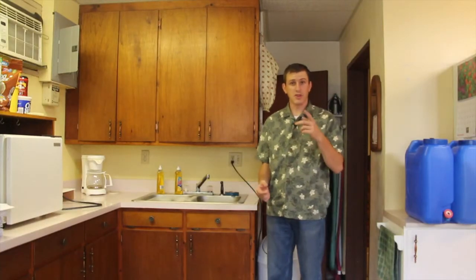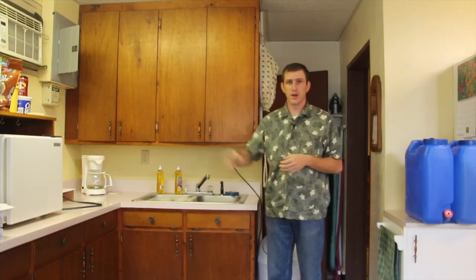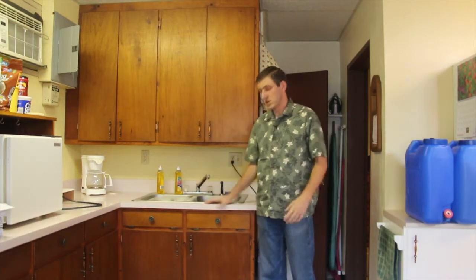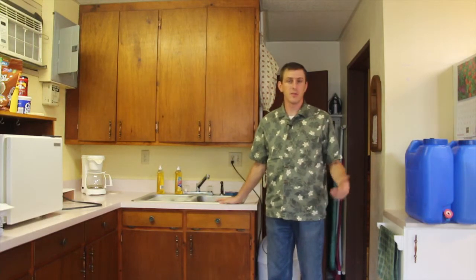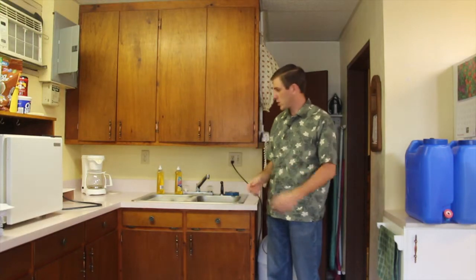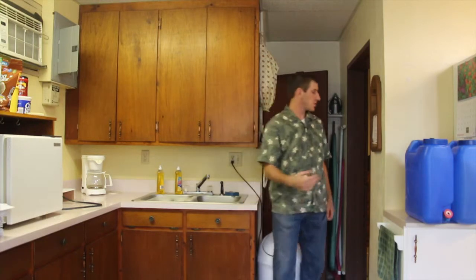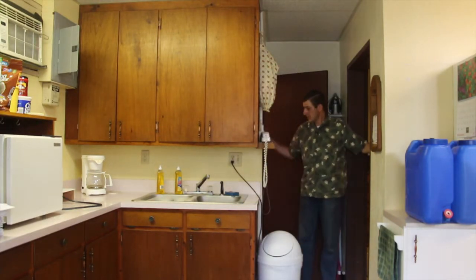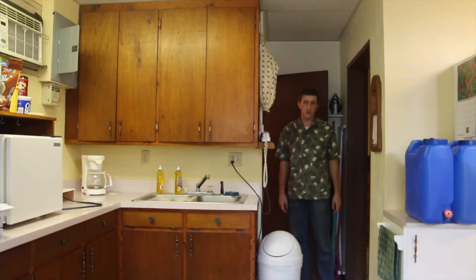The camera is now sitting on top of that kitchen table. You can see the small refrigerator, the air conditioner, and the blue water containers. Here's just a small area of kitchen. Right now I'm eating most of my meals upstairs, but in a few weeks I'll be doing a little bit more on my own. There's a small stove and a sink. This is the hallway that leads back — my bedroom is over here and the bathroom is on this side. I'll get the camera and show you both of those.